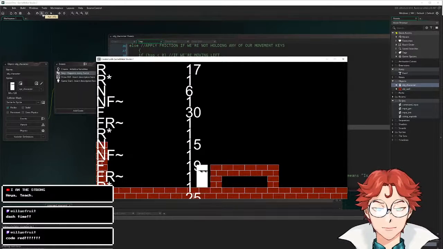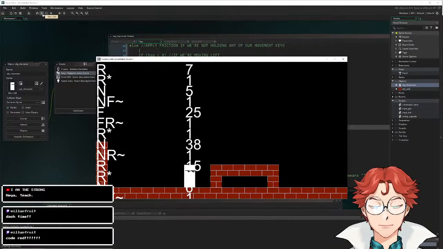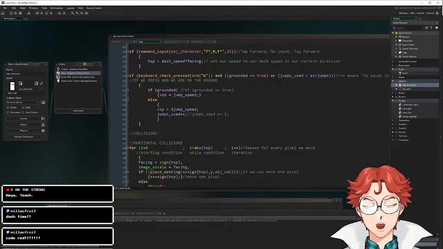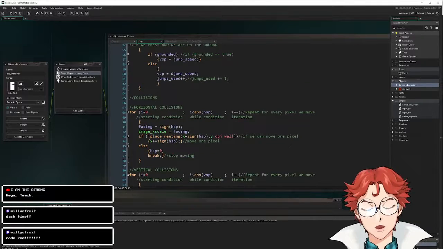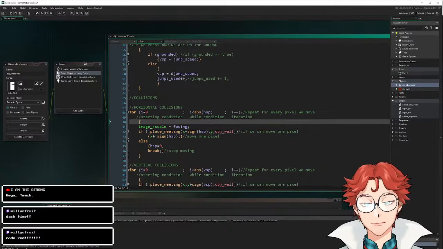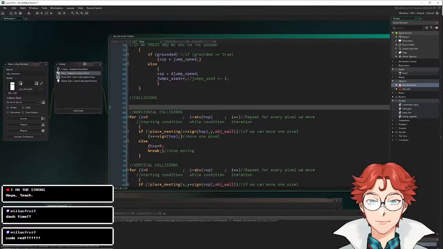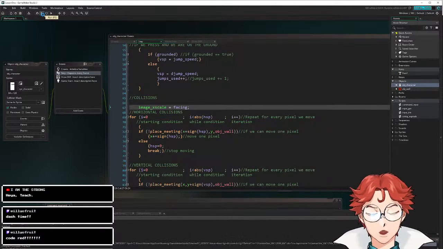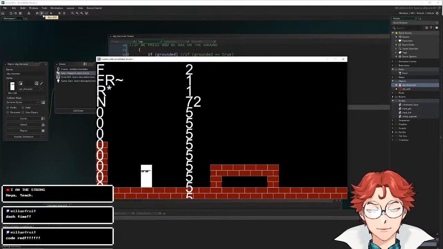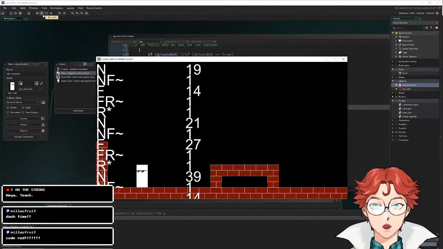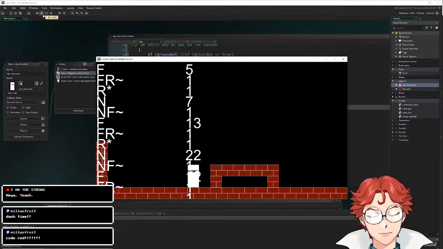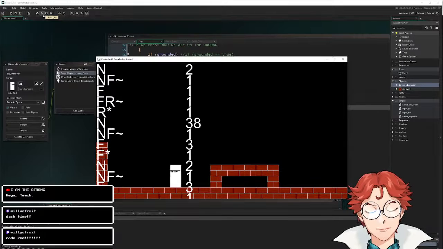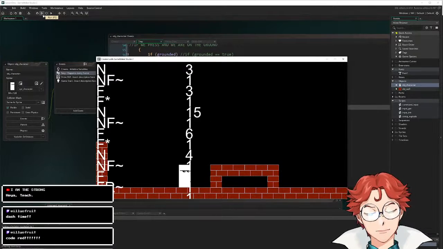There we go. Oh, and we still need to eliminate our little facing variable here. So there, we have now changed circumstances. Now if we actually hit back, our character turns around. You'll see now we're getting the interpretations from our stick. We have a dash if we want to move quickly.